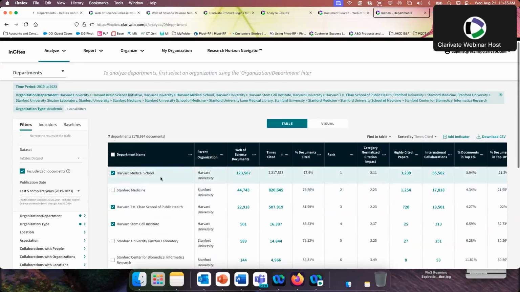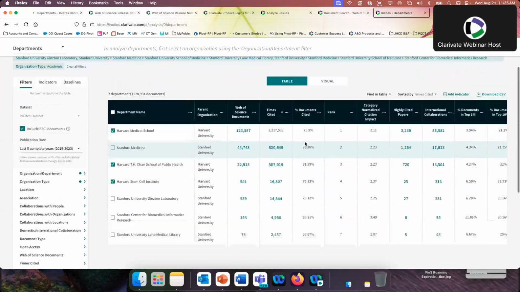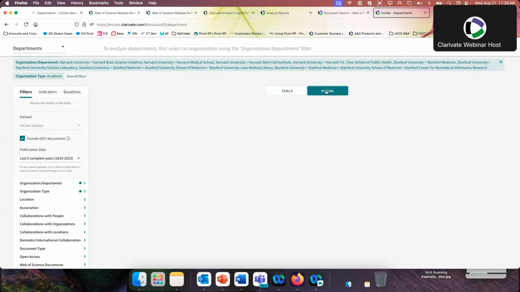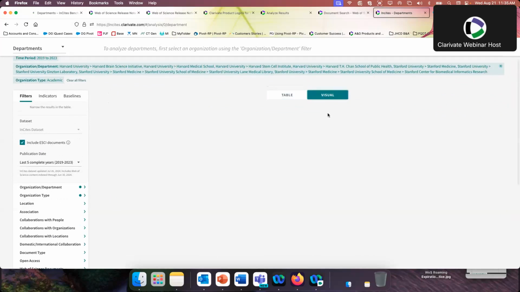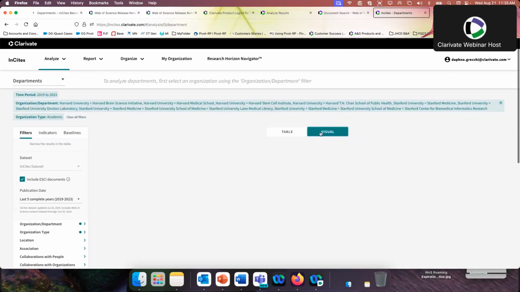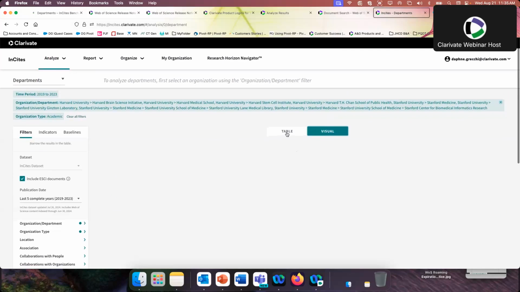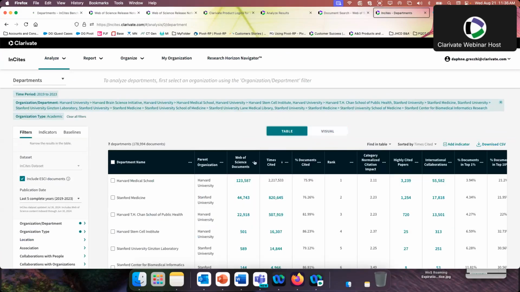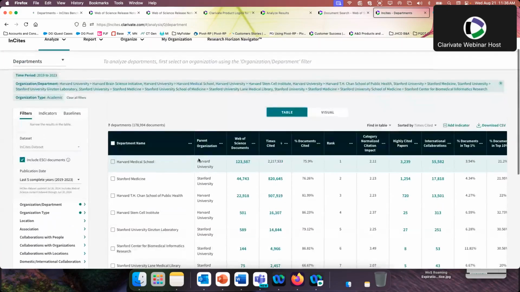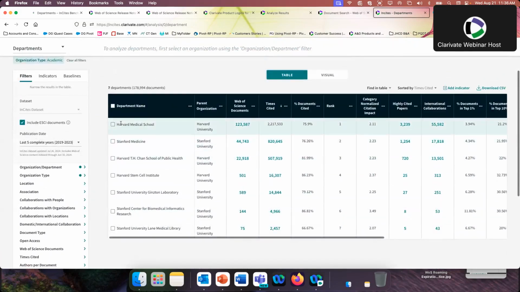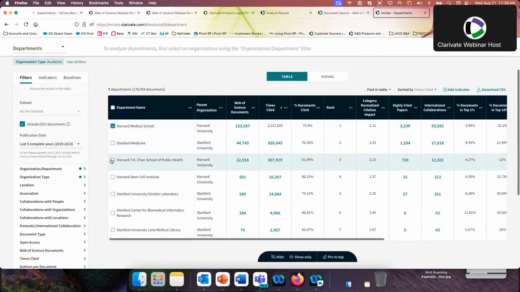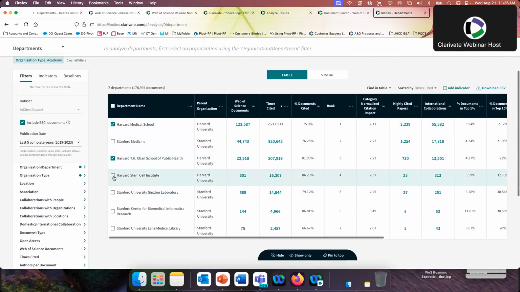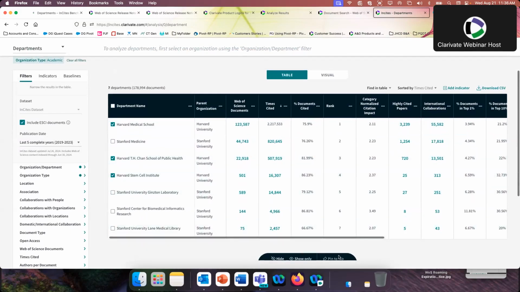Okay, has it done it? Let me see. Go into the visual again. Okay, for some reason it hasn't logged me. This is always the beauty of doing something live. It's not even showing me anything. I think I'm having some issues here. Let's try this again. I may have to clear my filters and redo it because it's not doing what I'm asking it to do. Let's try again, trying to pin this to the top. Okay, everything that's Harvard, pin to the top.